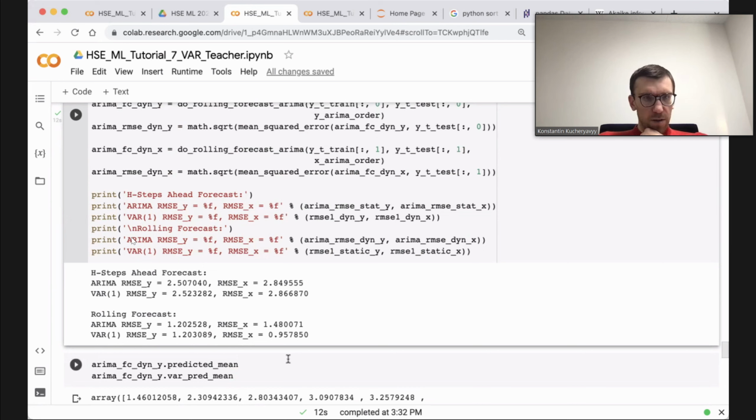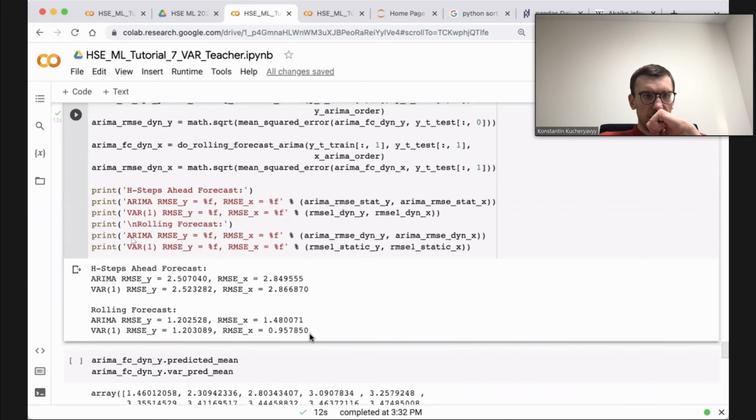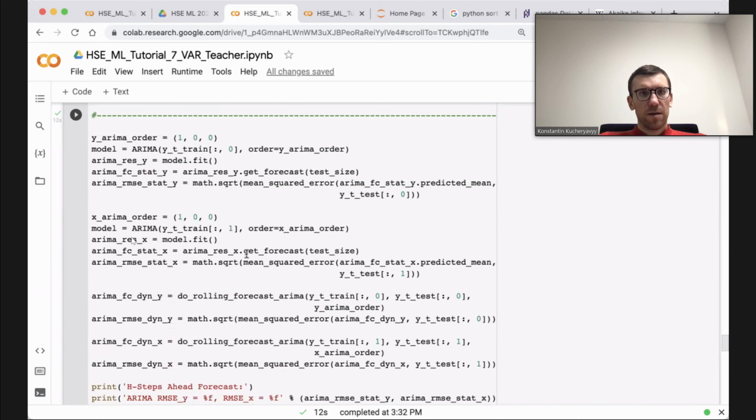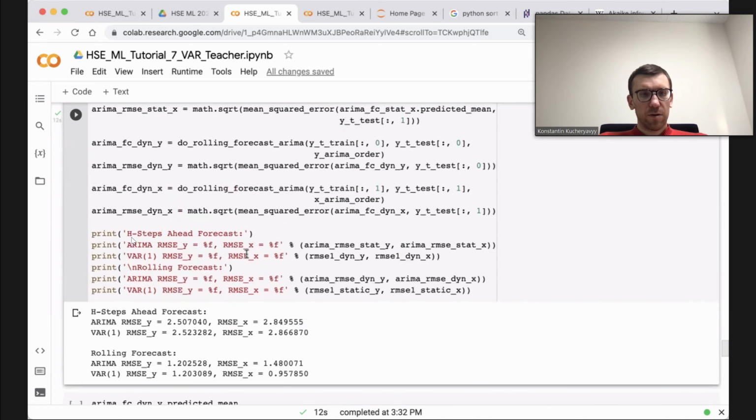Oh, very strange. For the 8 steps ahead, we are not doing much more different in terms of ARIMA and VR, but yeah, with the rolling forecast, we're definitely not doing well with predicting X. We can try also different orders for the rolling forecast and repeat this procedure, and across the rolling forecast, select the one that gives the lowest error here.